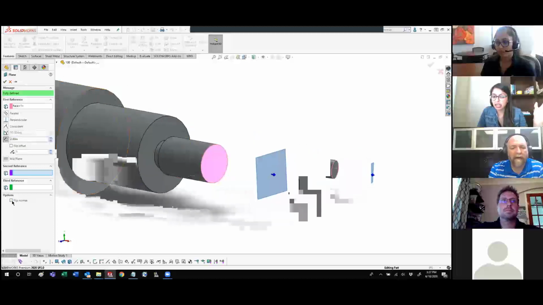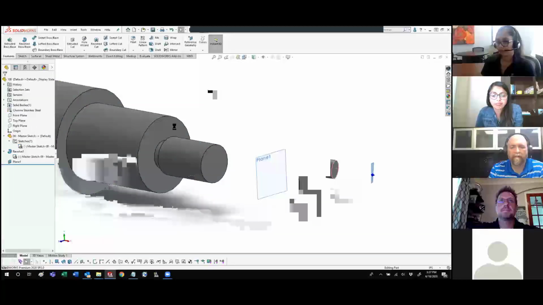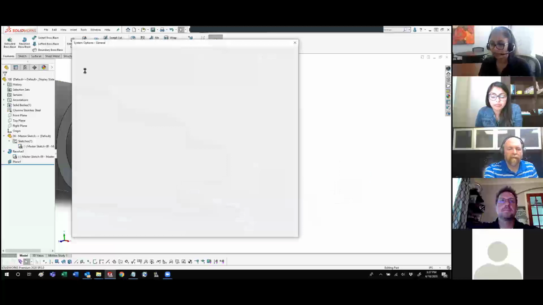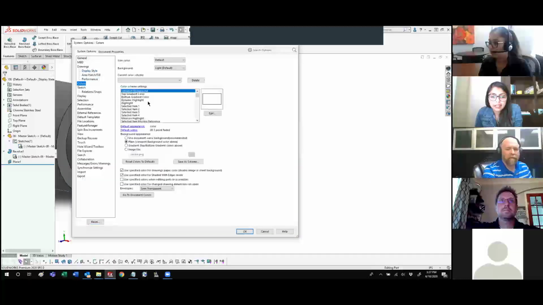You can see it at the very bottom. Yep. But Nami's correct. There is an option where you could show positive planes are green. The negative side is red.